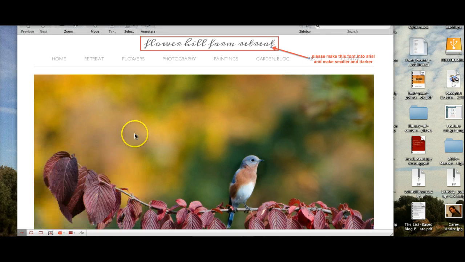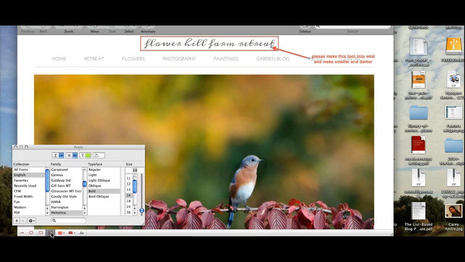And now say for instance I want to change that area there. I'm going to grab hold of that text area and move it here. It still is not grabbing it, so I need to do that again. There we go.